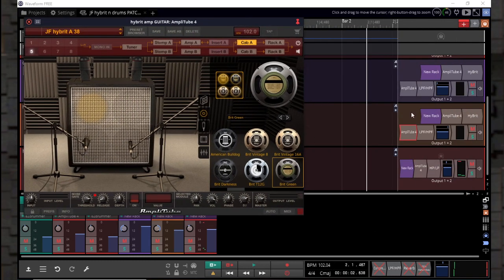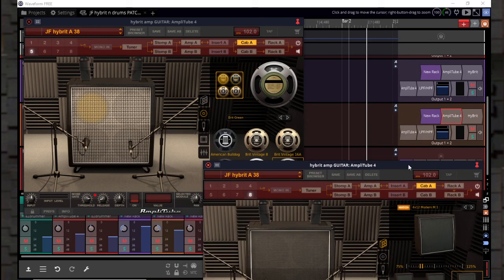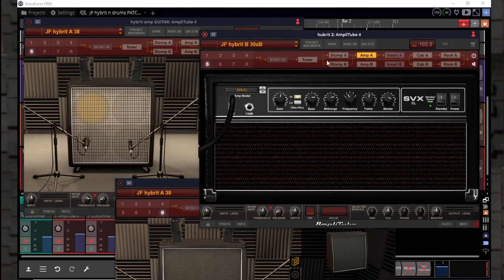So there you go. Have fun with it. Just want to pass that along. Maybe you want to give it a try, putting the stomps before the HyBrit, or you have options, using a bass amp. Maybe I'll just use a tube amp here that's really articulate for the lower frequencies. Give it a try.